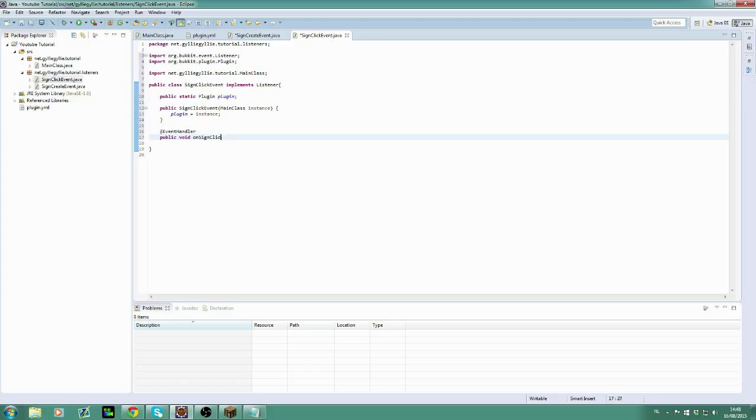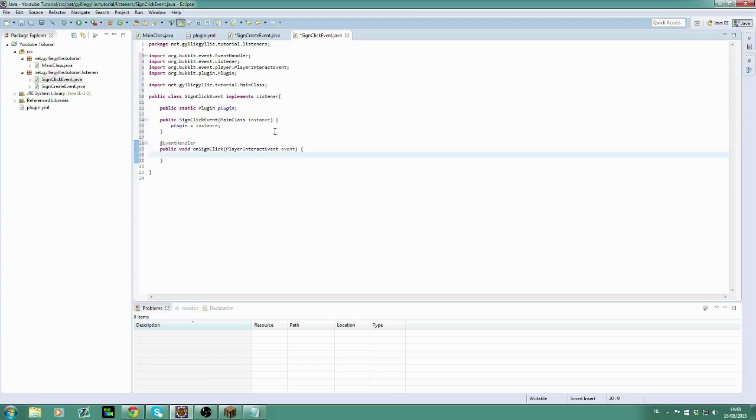This isn't an event that is related to signs. This is just the PlayerInteractEvent, because this event will be called when the player clicks. Whatever it is, left click, right click, clicking a block, clicking a sign, this is what happens when a player is clicking. So again, we need to get Player player = event.getPlayer(), and then of course we need to see what block is clicked.